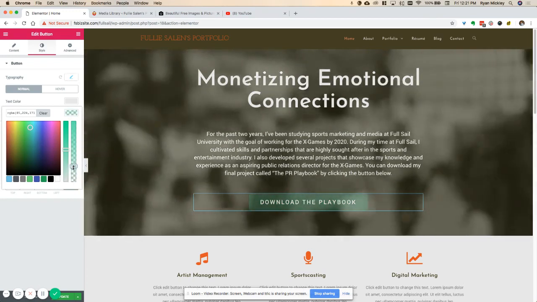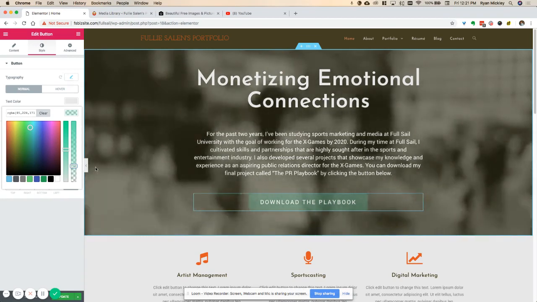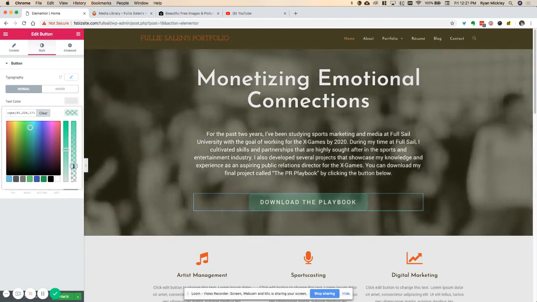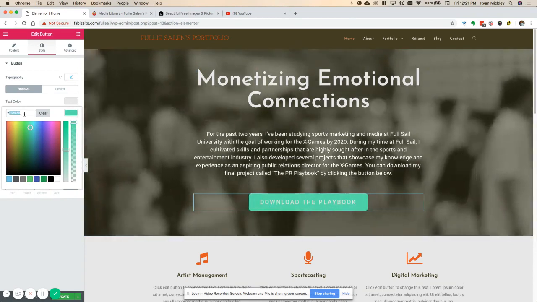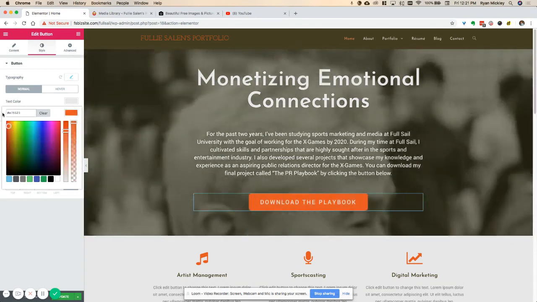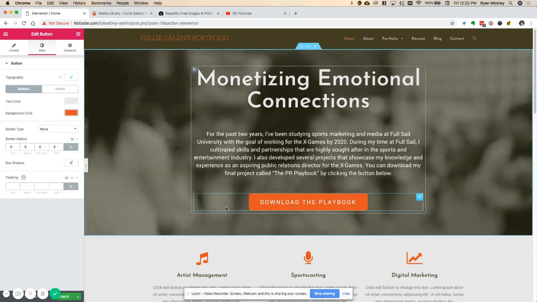As you can see, that kind of fades into the background a bit more. Perhaps that works for a design component to your website. Again, for mine, I'm going to leave it nice and solid. And then I'm going to go back to my hex code by pasting that here. Okay, that's how you change the color.